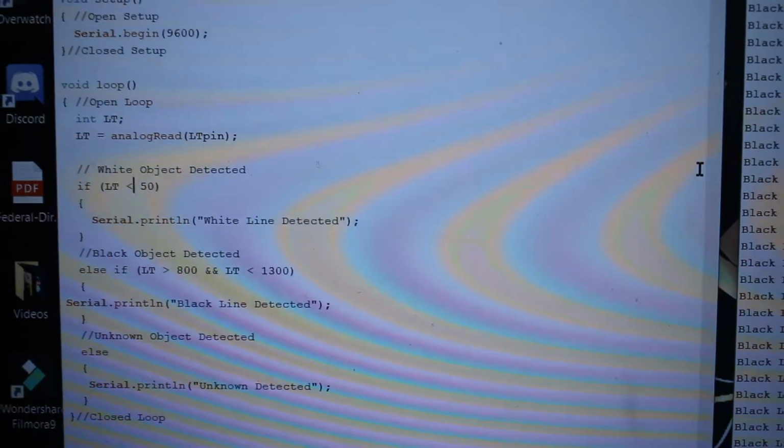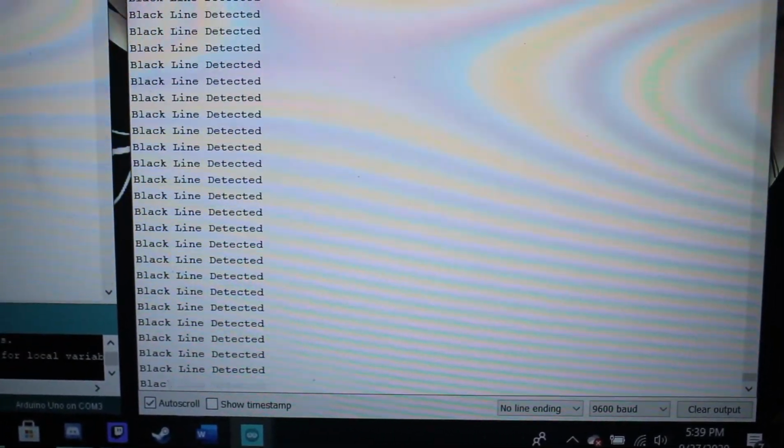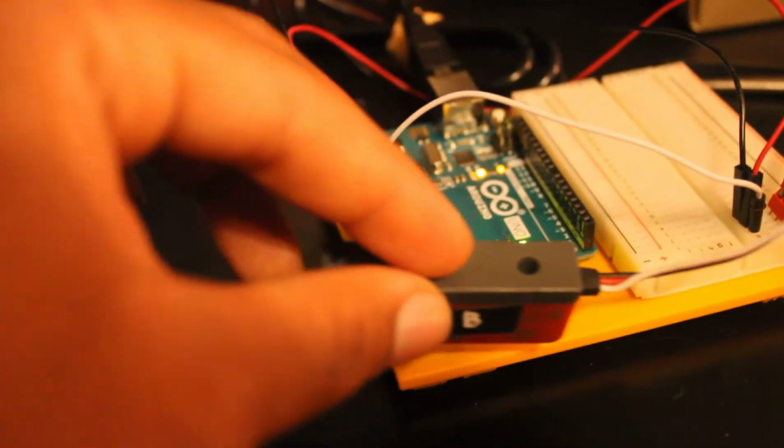As you can see in the code, we're using an if statement. So if that line tracker sees a value less than 50, it shows you a white object. If it's greater than 800 and lower than 1300, you see a black object, and everything else is basically unknown.